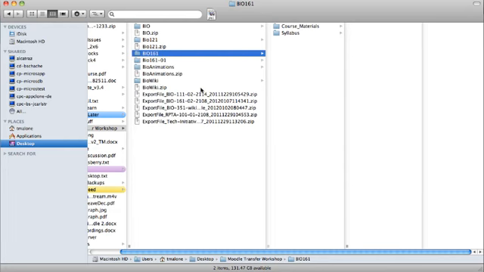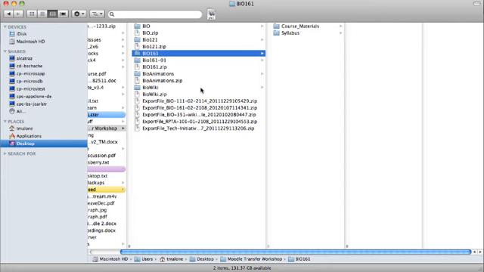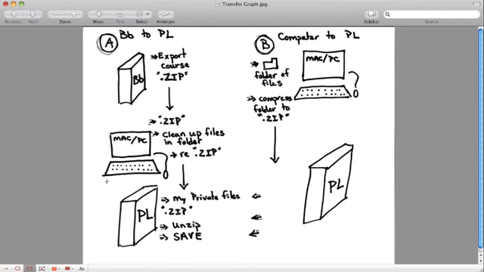So I've compressed my Bio 161 folder so that it is a zip file, because you can only upload a folder full of stuff if it's been compressed to be a file that's a zip. So let's go to the diagram, and we are here. I've zipped it up, so rezip it, the clean folder, and now I'm going to My Private Files. I've gone from Blackboard to PolyLearn, so that's the last step of option A.